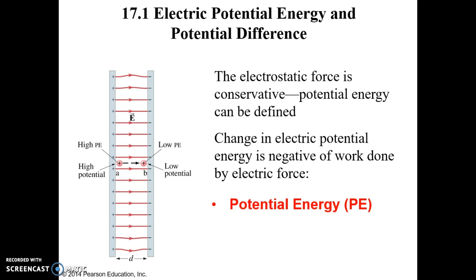A great analogy is gravity potential energy. You can think of electric field lines as gravitational field lines, which point towards the center of the earth, and the positive charge particle as a rock. If you hold up a rock in the air, it has high gravitational potential energy relative to the ground. If you drop the rock, it will lose potential energy but gain kinetic. This works the same for a charged particle.